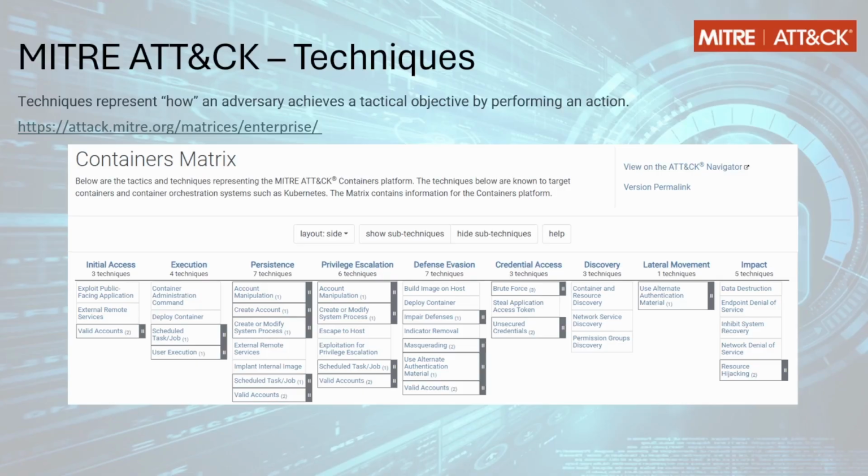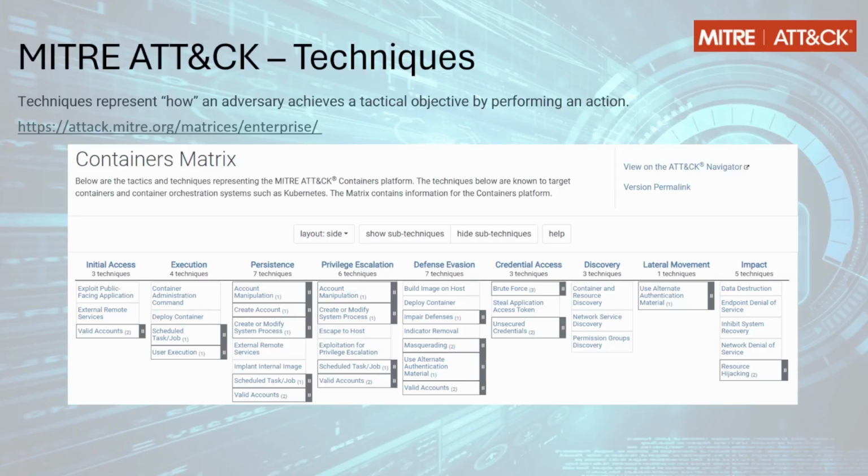The relationship between tactics and techniques can be visualized in the attack matrix, which is at https://attack.mitre.org/matrices/enterprise. The matrix contains information for the following platforms: Windows, Mac OS, Linux, PRE, which refers to pre-attack, a framework focusing on the early stages of a cyber attack before an adversary gains access to a system or network, Office Suite, Identity Provider, SaaS, IaaS, Network Devices, Containers, ESXi, Android, iOS, and ICS.